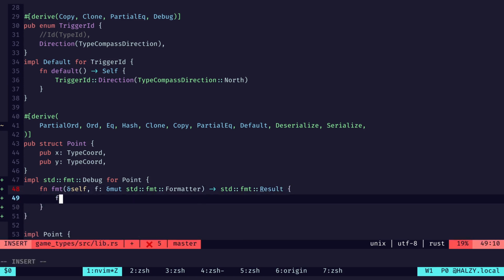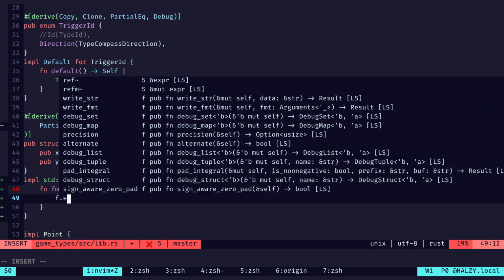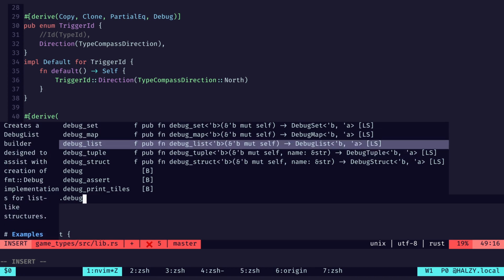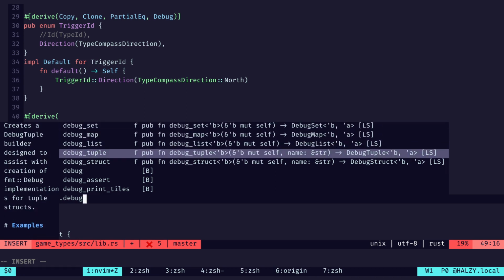All right. If I want it to look like a tuple. Oh, neat. Yeah, let's do that. So f dot. I see. We can also do list mapper set.